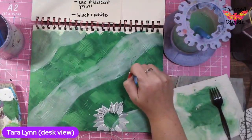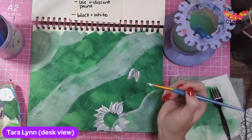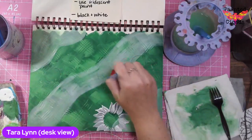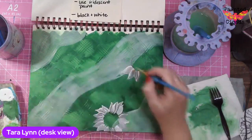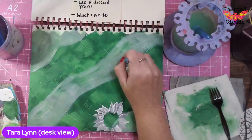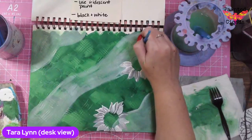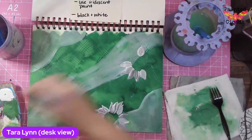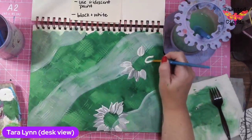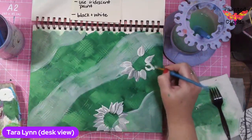I am not much of a one-stroke painter. Glenda says she likes to have two colors per stroke. There's a technique called one-stroke painting — it was super popular in the late 80s and early 90s, and it's actually a really pretty technique. It is one that I have not mastered, but I would love to learn more and practice more. Sometimes it's hard to make myself sit and learn something new.